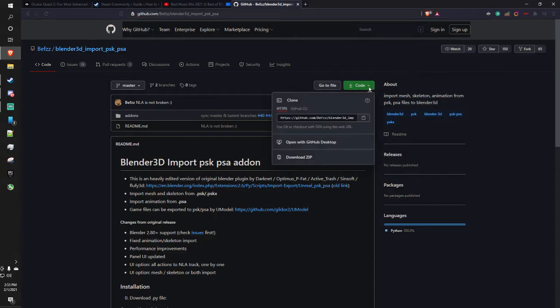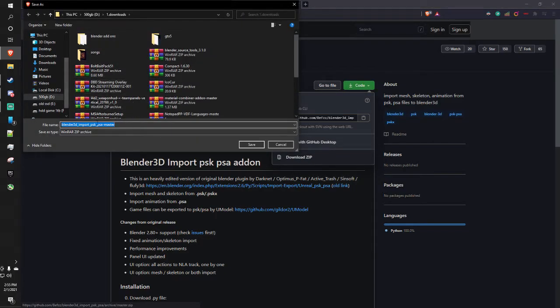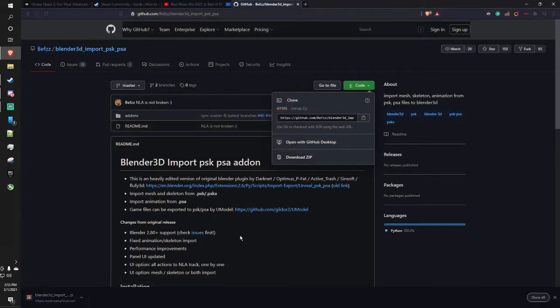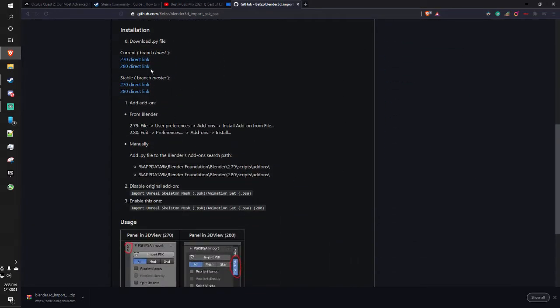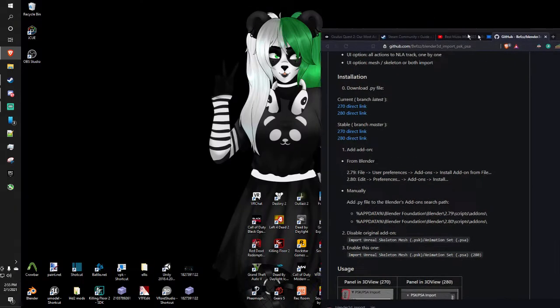You want to click on this button here, and you want to download zip. And then, obviously, go ahead and open it or whatever when you install it. I'm just going to install it again because I have mad room on my hard drive, so it doesn't matter. So I'm going to save it. Now, what this is doing is saving the master code for all of these, and it's just going to put it in that RAR file. But we're going to need that, so hold on to this.